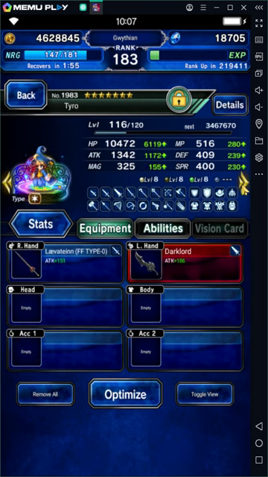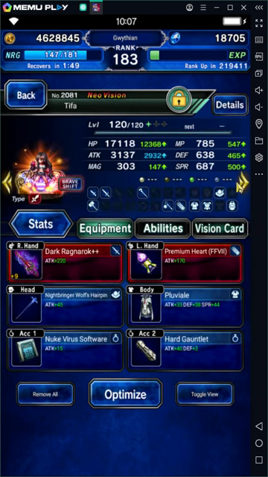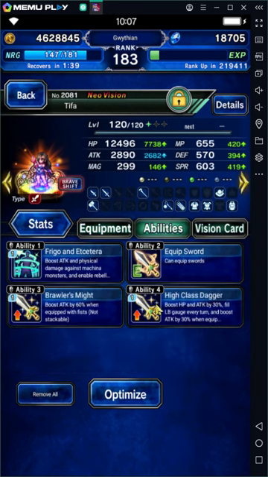Honestly, I should probably even have him with magic for the strat that we're using. It might be physical, but it really doesn't matter. He's just chaining. Tifa is geared for machine killer. She's only using like 150%. Brave Shift's the exact same thing. She is using the high class dagger. This is of note because it'll help fill up her limit gauge.